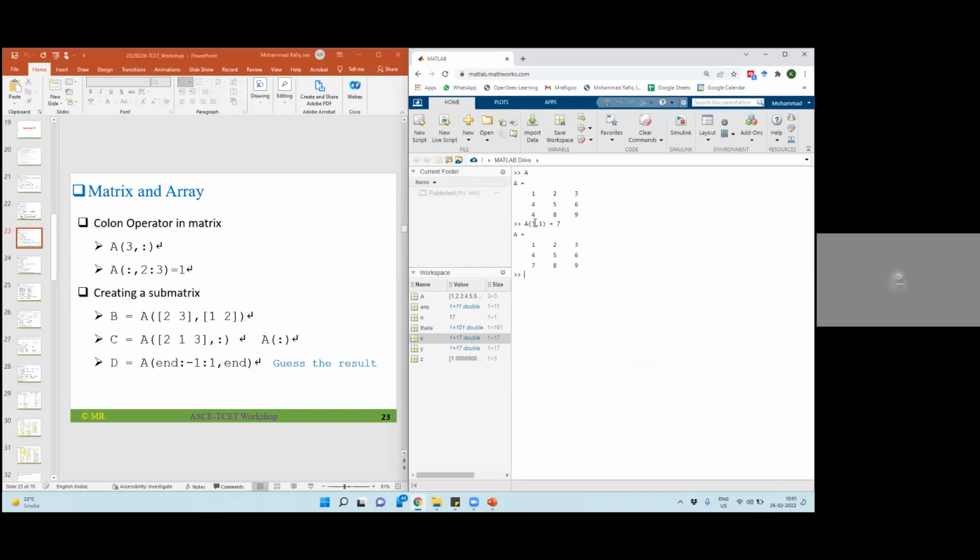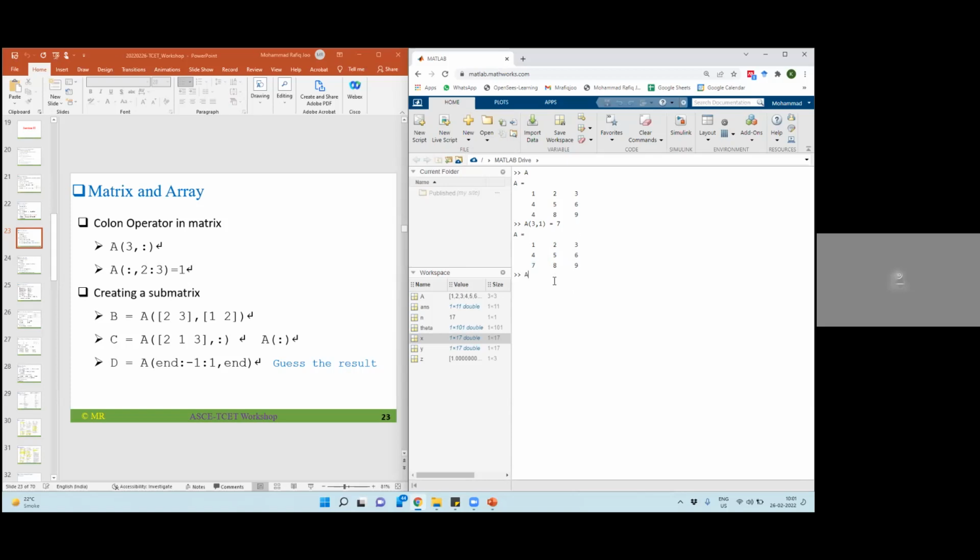Sometimes, when I am doing calculations, I need some particular part of the matrix, like a particular row or particular column. At that time, I use the colon operator. Let us suppose that I need the third row with all the columns.